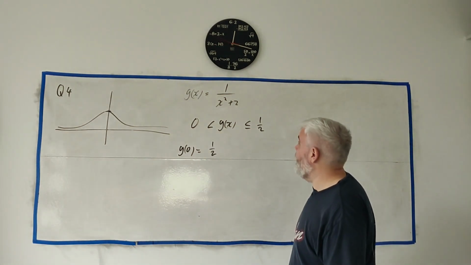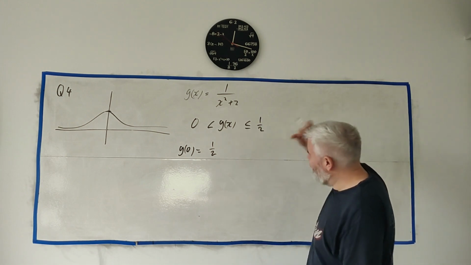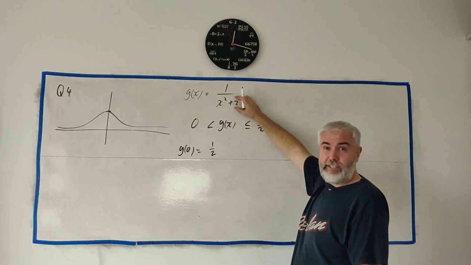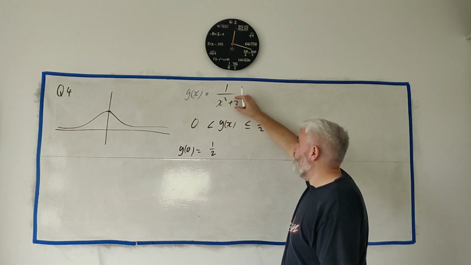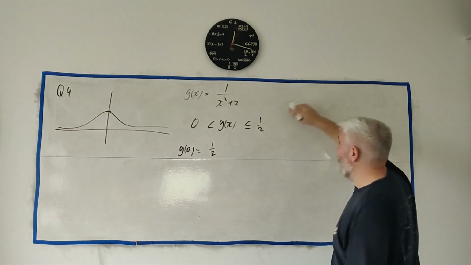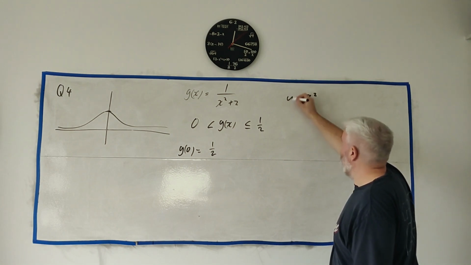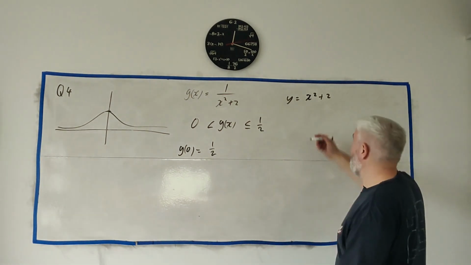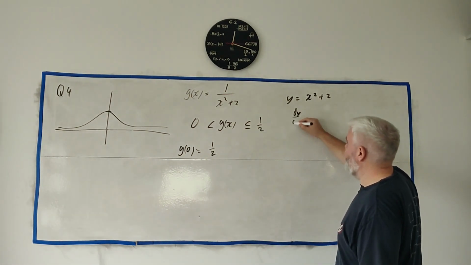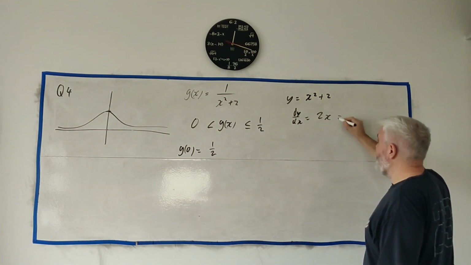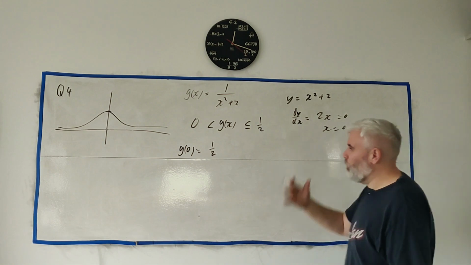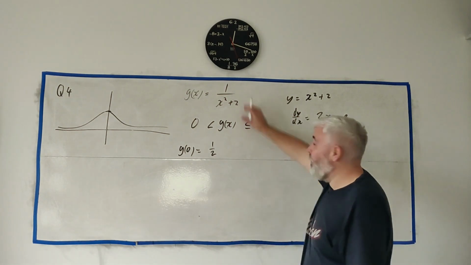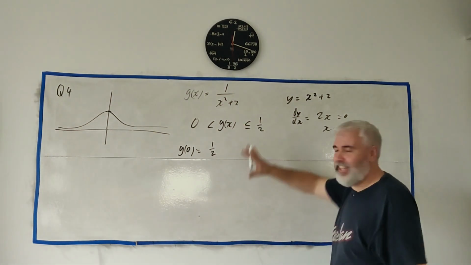And the highest we can get is when x is 0. Another way to think of that is the highest a dividing function will get is when the bottom row is the smallest it can get. So what's the smallest this can get? That'd be actually easier if you want to differentiate that. Let's say y is equal to x squared plus 2. This function on the bottom, what's the smallest it gets? Well, the derivative of it, dy/dx equals 2x, and when that equals 0, that's when x equals 0. Just to prove that the maximum is at 0 here, the bottom row is minimum at 0. Anyway, that's the answer to part B.